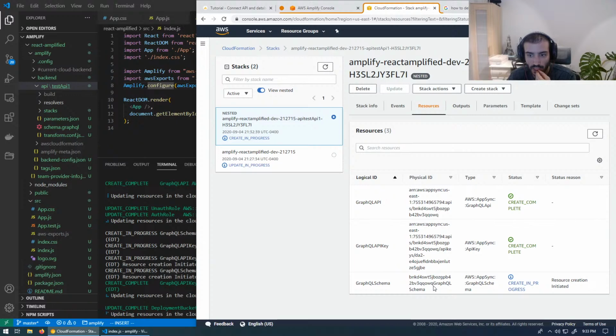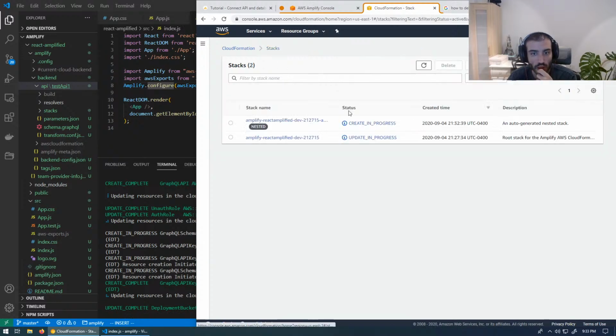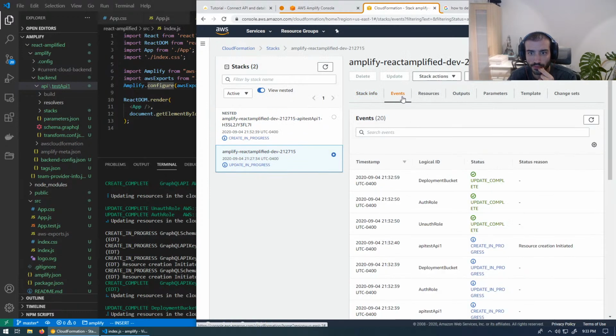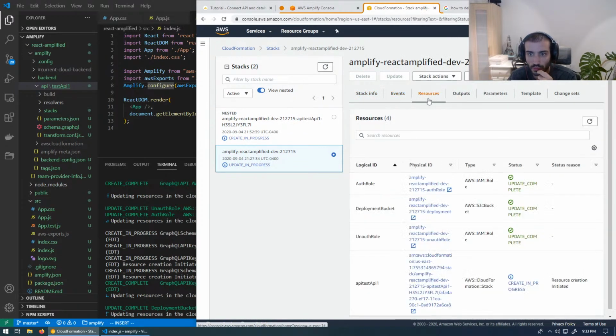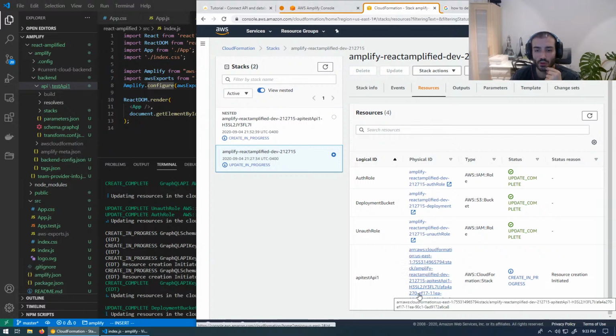GraphQL. So it's creating some AppSync stuff. Anything on the root? It says update in progress. US East 1.